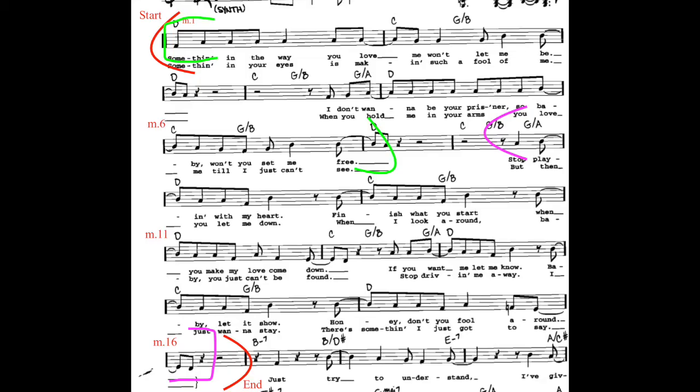Lastly, when you send me these things in your email, I want you to give me a couple sentences. This goes back to what we did last week. Just a couple sentences describing the difference between measures 1 through 8 and measures 9 through 16, right? So this verse is broken up. It's a 16 measure verse. What comes after measure 16, we can argue if this is some sort of bridge. I think it probably is. But the verse, measure 1 through 16, is broken up into two halves. So I want you to describe, again, a couple sentences, what that difference entails.